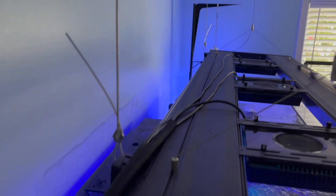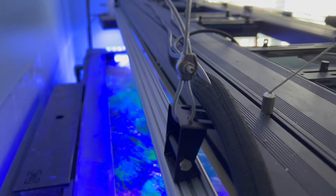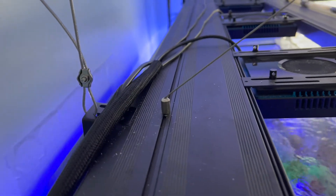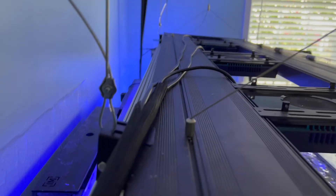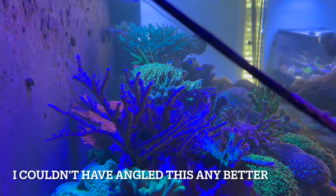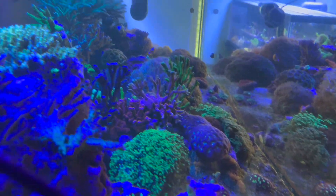So I was hanging it here, just letting it dangle straight down off this piece. I put on the little pivot joint thinking it wasn't really going to work, but what I decided to do was raise it just high enough where that pivot piece is resting on my T5 hybrid fixture. This allows me to have just enough angle — like a 5-10 degree angle — and when you come down, you can see it's hitting right over top of my SPS corals. It's exactly where I wanted it. You can see it tapers off a bit down here, but I really wanted to hit this area so I could punch it with some extra PAR.